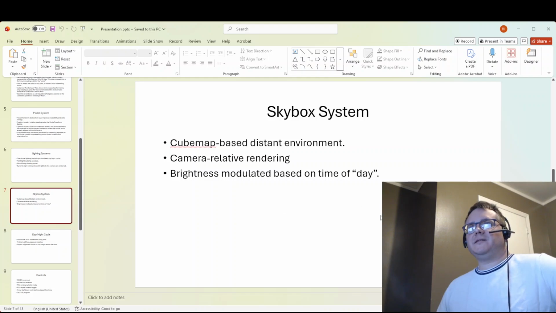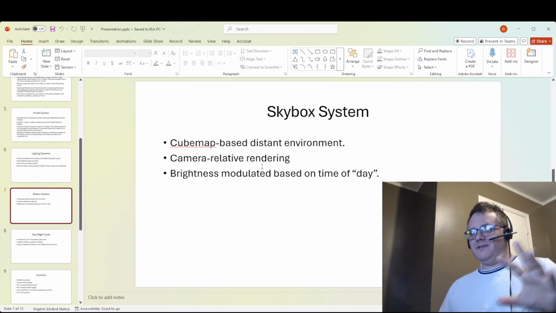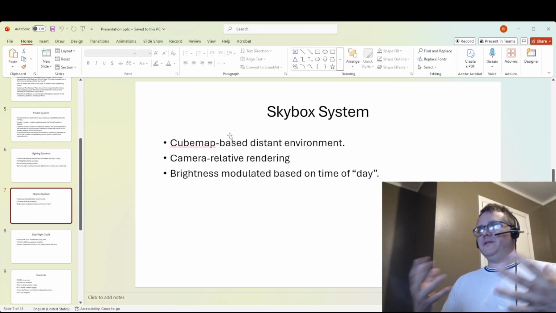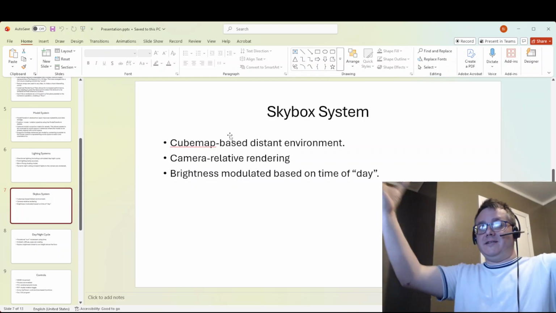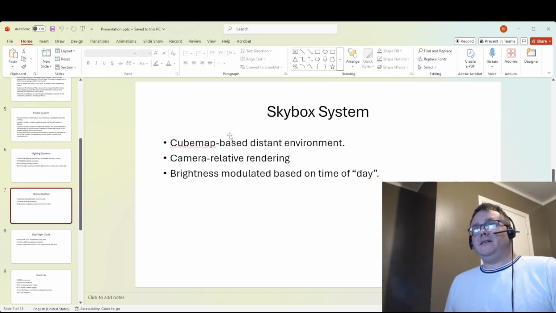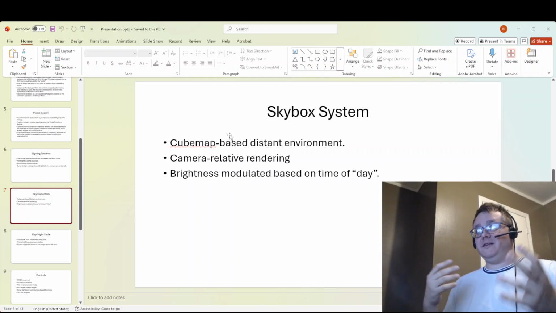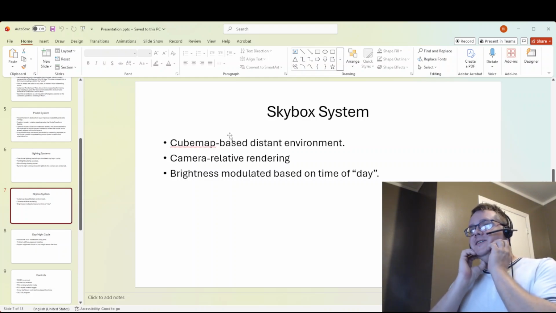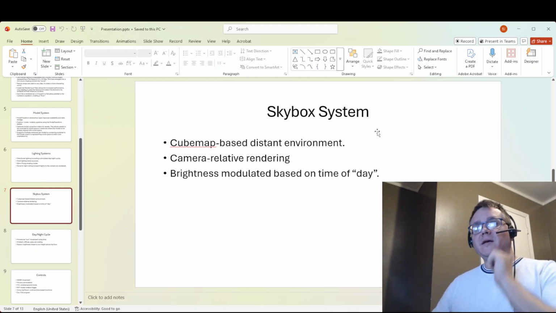The skybox is a cube map, and it represents the distant environment beyond the world to give it the feeling of real distances, and those distances are relative to the camera. So the distance is invariant, but the camera can change direction and see the different edges of the cube.